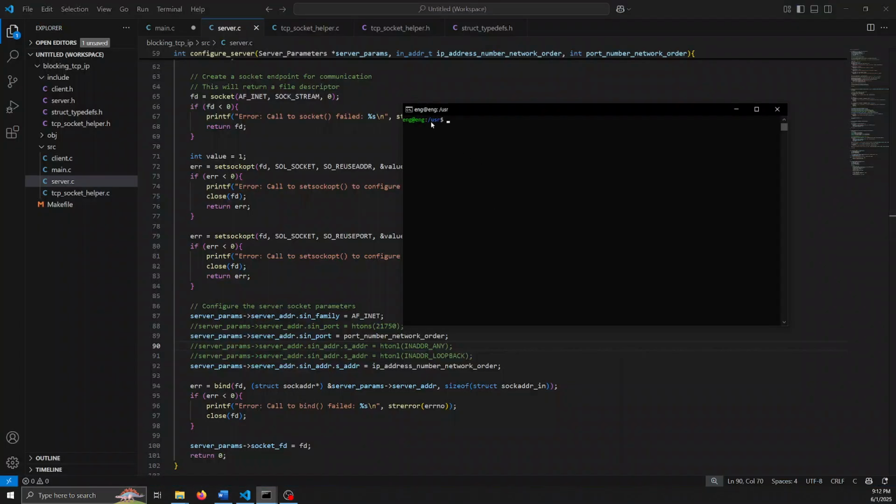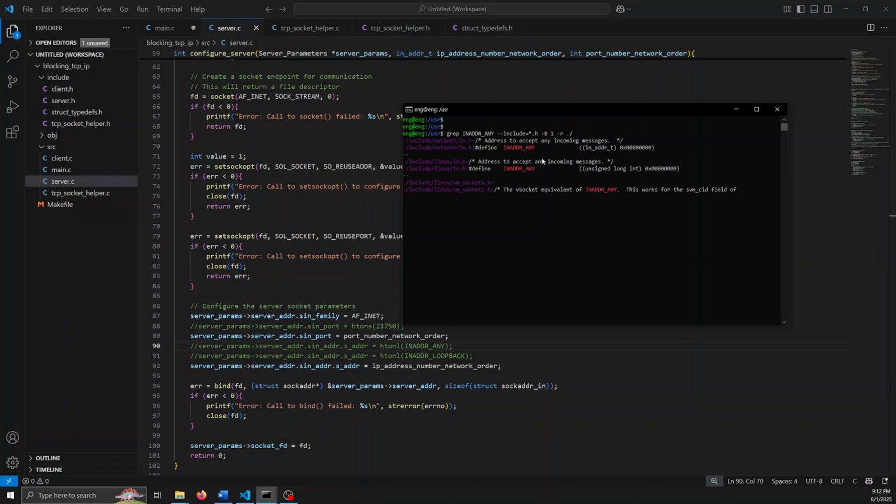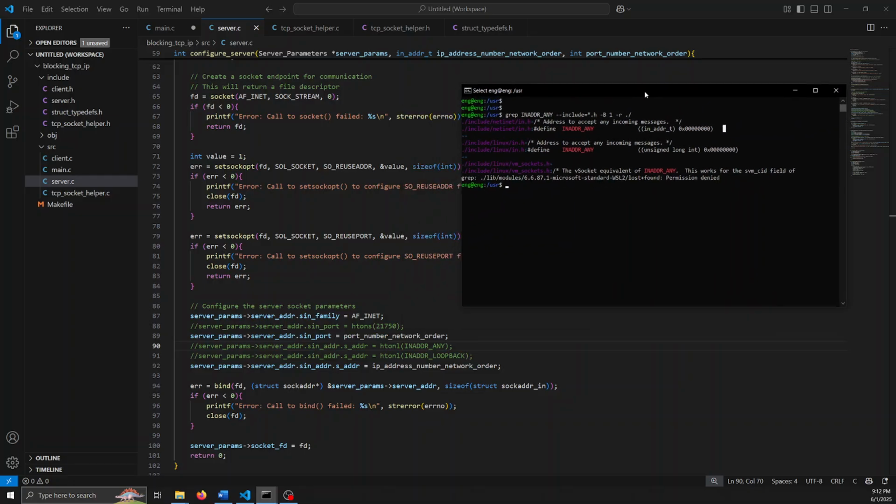If you go into the /usr folder on your Linux system, you can search for INADDR_ANY in the include .h files. And we can see INADDR_ANY is defined as 0x00000000, and it will just mean that you can listen on any interface.